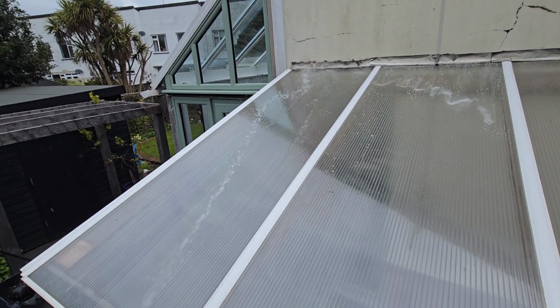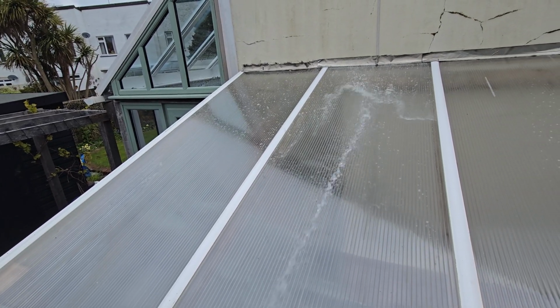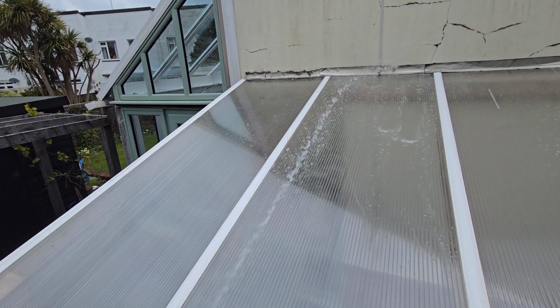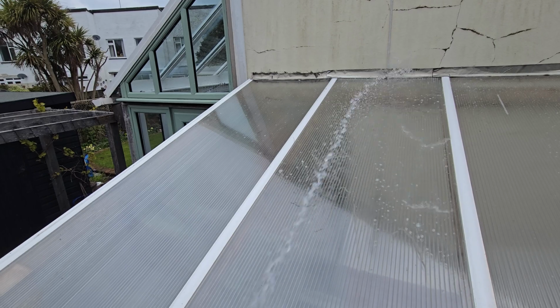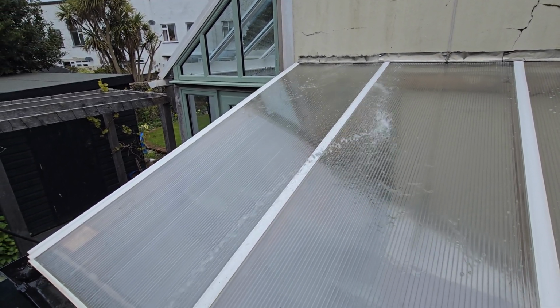But I'm just rinsing off all of the, you can see by the suds and the soapiness, I've wiped the chemical down. I'll just wash the remainder of this off. Then I'll be packing up and moving on to the next job. And you guys didn't see her before, but I can tell you that was a heck of a lot cleaner than what it was before.